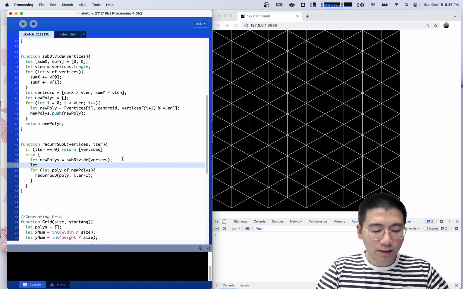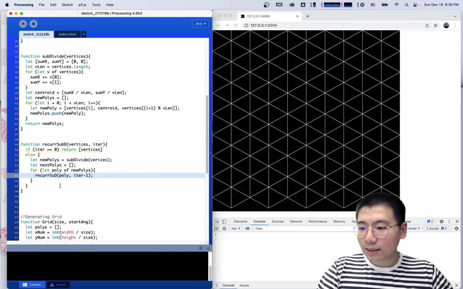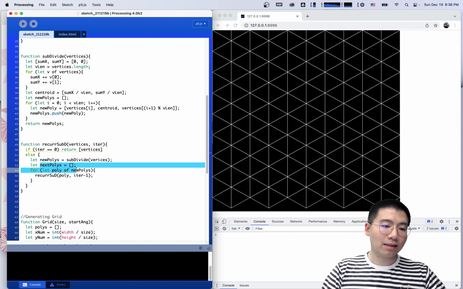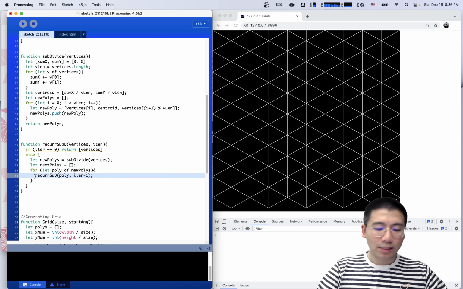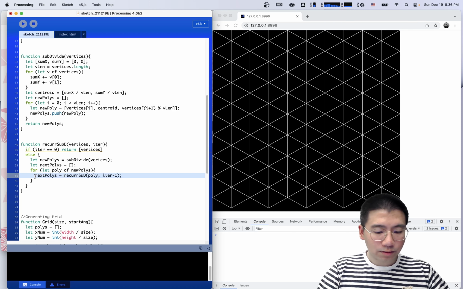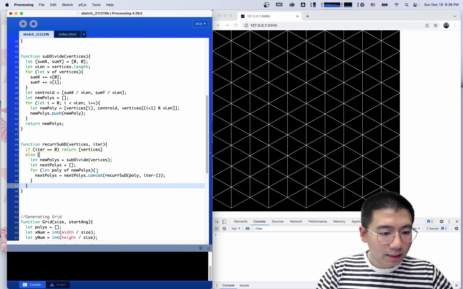I want to call it let next polys equals to an empty list, and then concat the result into this next polys. So it should be next polys equals to next polys dot concat.